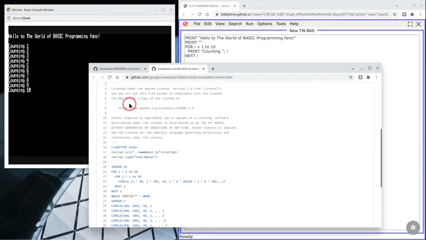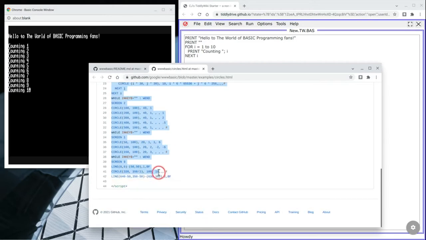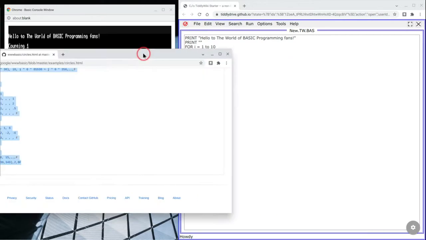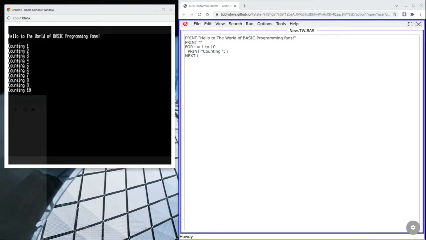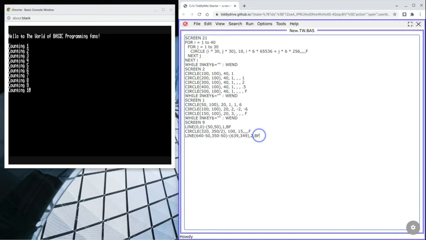We're going to ignore all of the HTML bits and just grab the actual code. Copy that, move that over, and let's replace what we had here with what we copied, and let's run this.